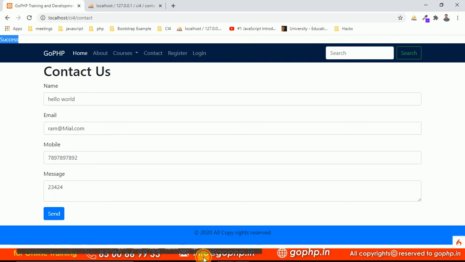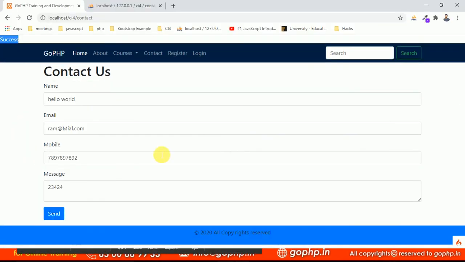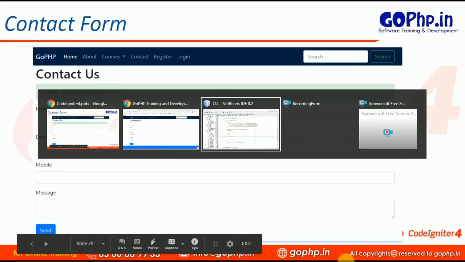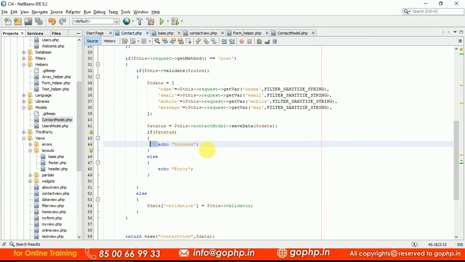Exactly, this is the slide we have. I am displaying the message here. In the same manner I have to display the message there. So let me render the data to the view. And how can we render the data? The data should be temporary data. It is not permanent data. Now let us go to our code, and here I am going to use the session library.